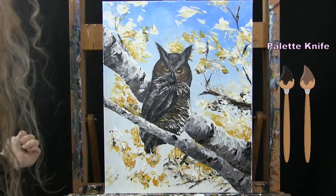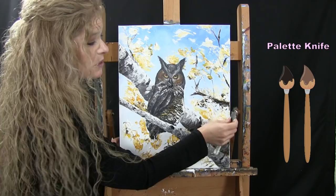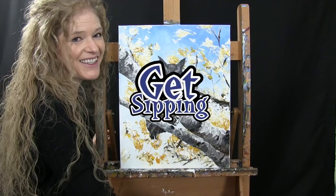And then we have one tiny little step left after you've got all of your branches on here, and it's going to be done with your small brush. So once you've done this, you can get your small brush out and be ready for the next step.